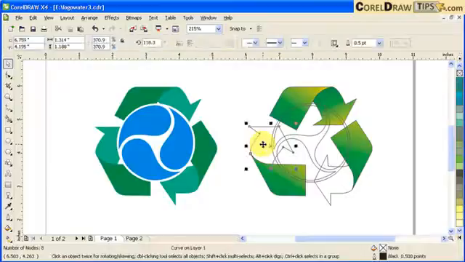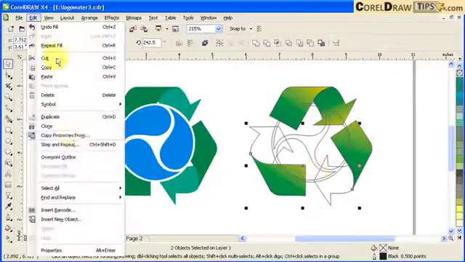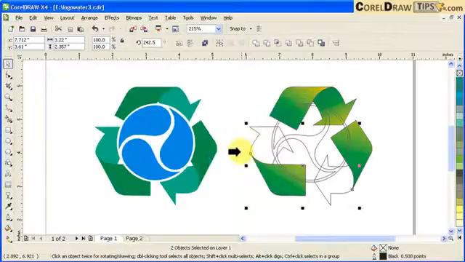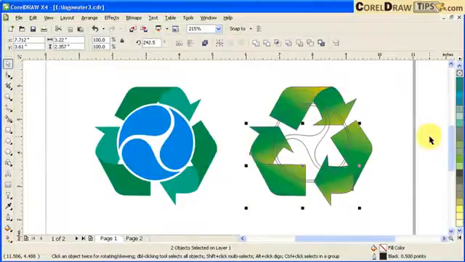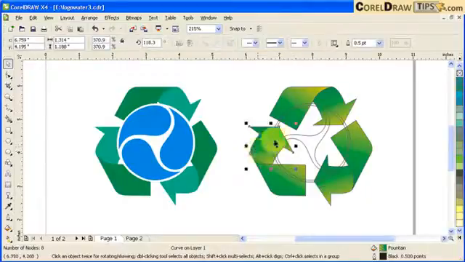So you click on these two arrows here, hold down Shift and click on this one too, and you go to Edit, Copy Properties From. You're copying the fill, click OK, and then click on this one. Now if you notice, the yellow gradient is on the bottom here, same as here. So if you want it the same as this one, you click on, let's say, that arrow, and you're going to fix that.